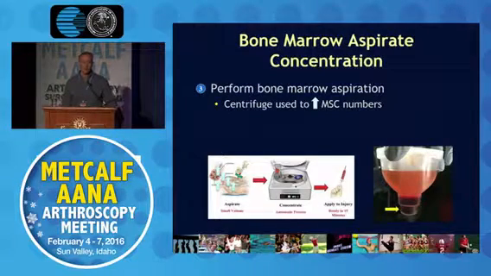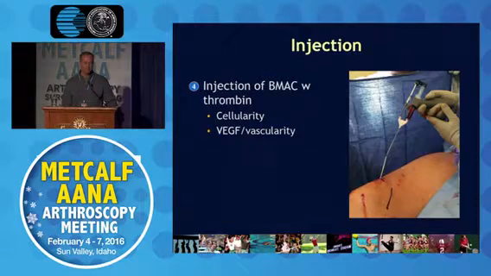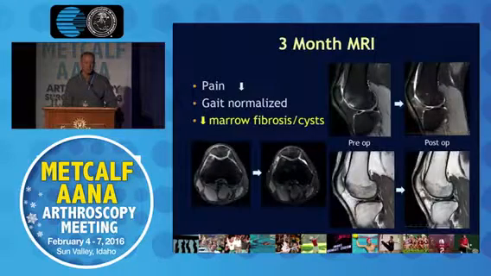Next is to perform the bone marrow aspiration, just as we talked about a couple of talks ago, and you're always welcome to use the centrifuge to increase the numbers. Then comes injection of the bone marrow concentrate, always with thrombin in these particular cases. Whether it's bone marrow aspirate or concentrate, use a combination injection to allow the aspirate to gel immediately when it goes in. And then it can be injected right down through the drill bit if you're doing this minimally invasively.